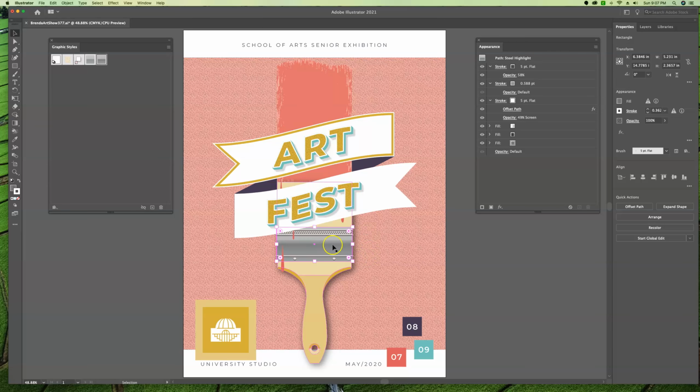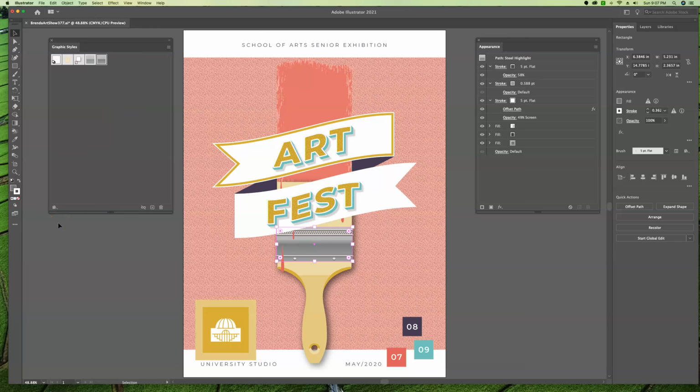All right, with it still selected here, we can look over at our appearance panel and we can see something new. Path, steel highlight. This means that the graphic style called steel highlights is being applied to this shape or path right now. All right, so that's one that came from the library.